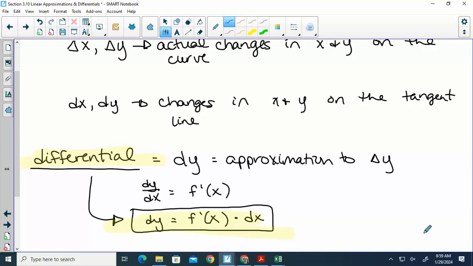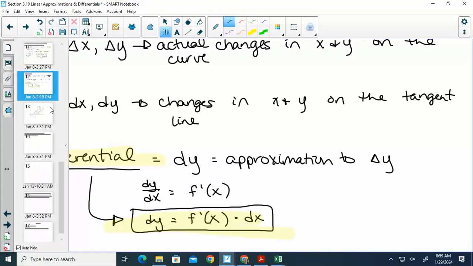If I'm having a machine to make bolts, and I have bolts of different lengths, that could throw off my final product, or bolts of different widths. To some extent that's okay, but at some point it would not fit in the product that I needed to use it for. So we need to be able to figure out how much would that throw off my final answer.